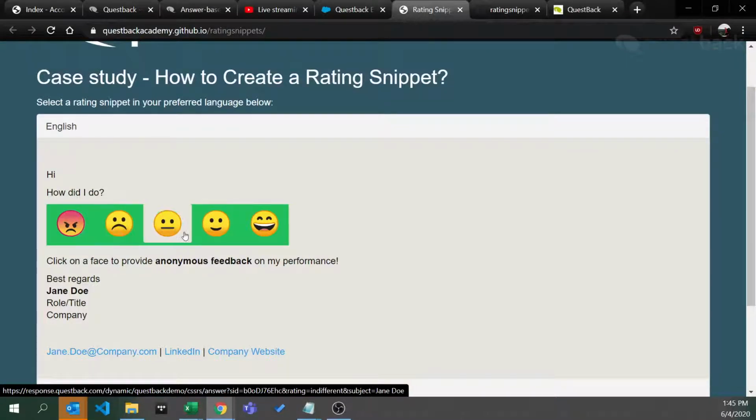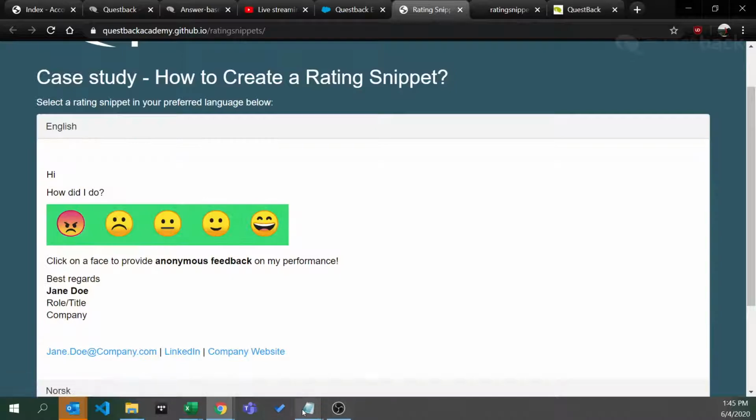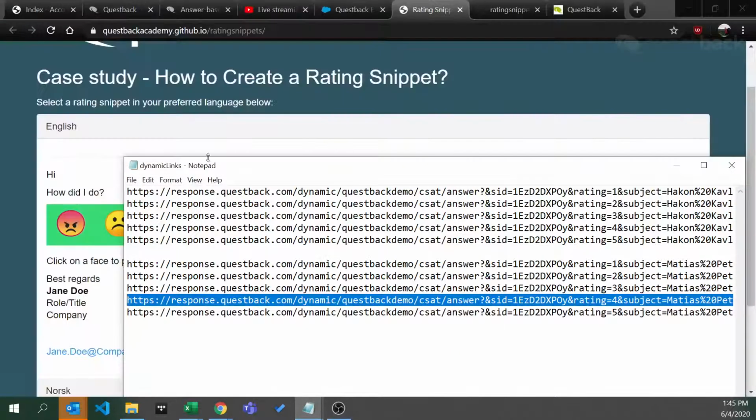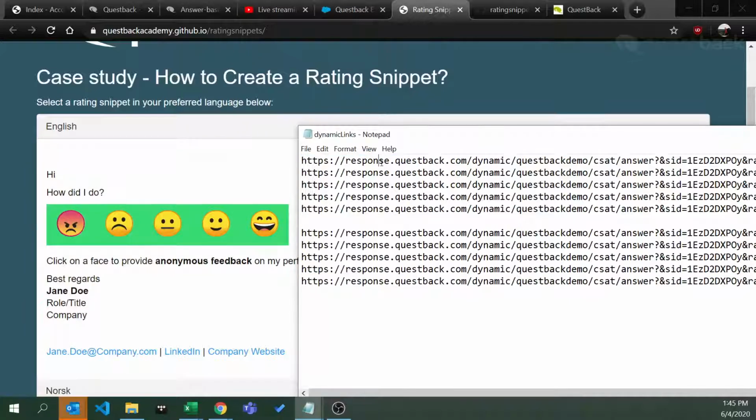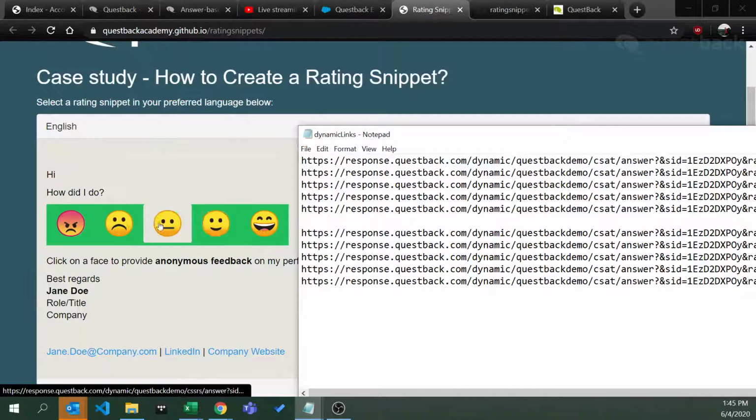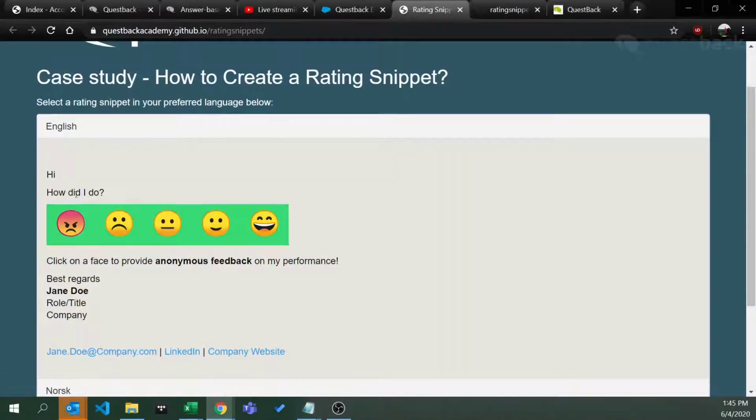Because again, this is key. You would need to amend the code here and put your corresponding individual dynamic links behind any of these pictures. But this is just meant to be a template to use.